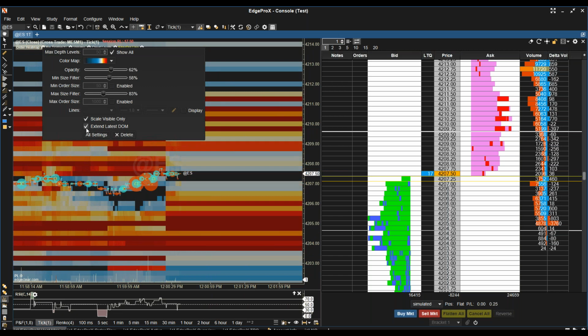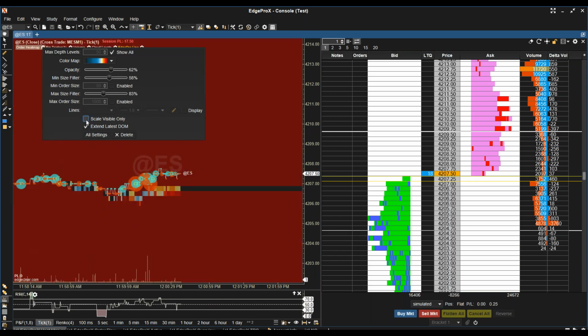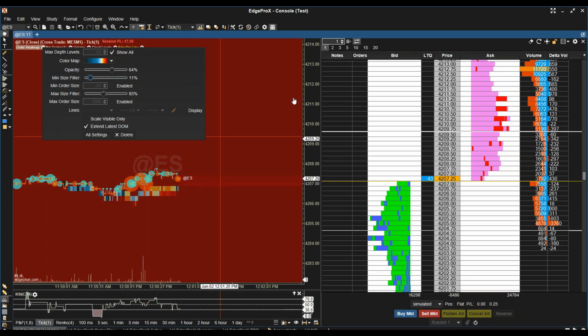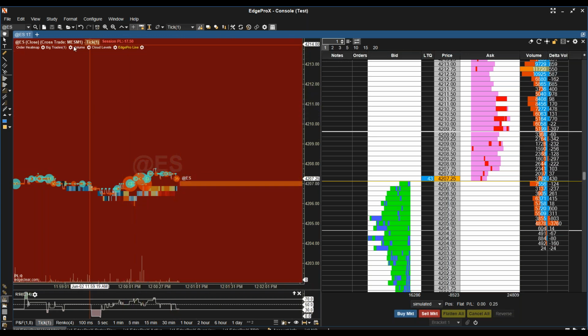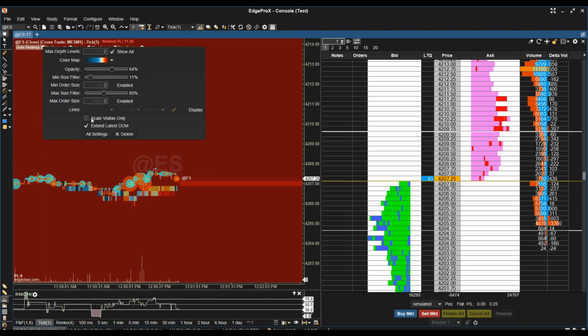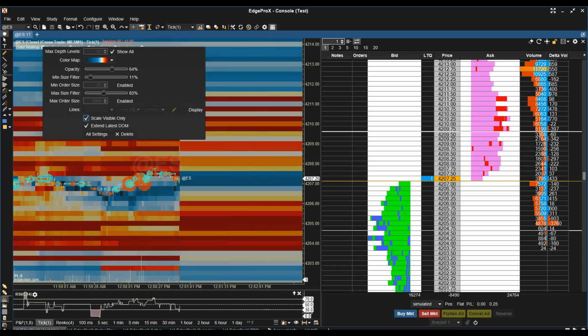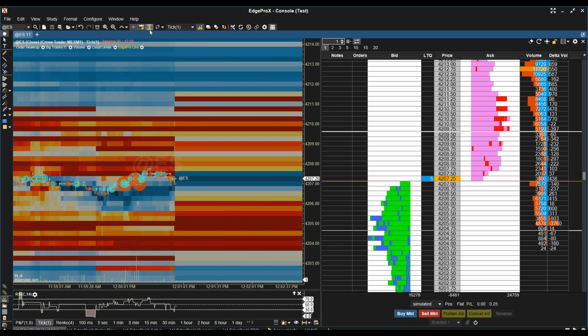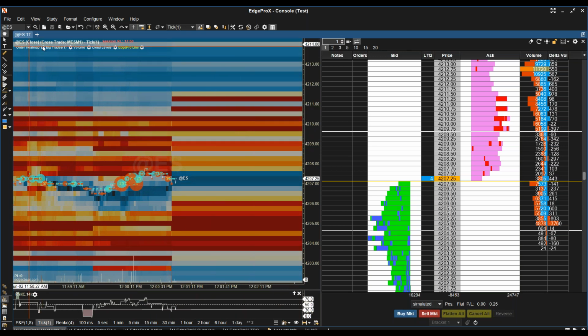Unchecking this will show all the orders placed, and then I would bring this down so you can actually see the orders. So that would be how you can see the entire DOM. It does look a little weird when you have that unchecked though, so I would make sure to keep that in mind.